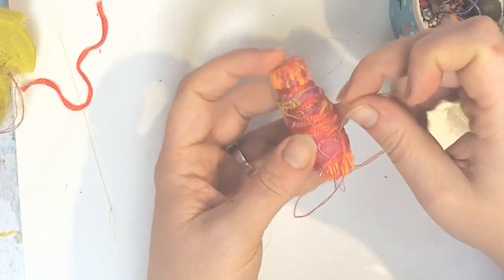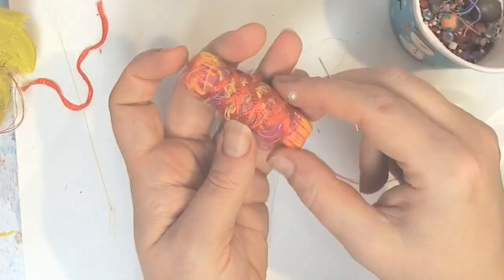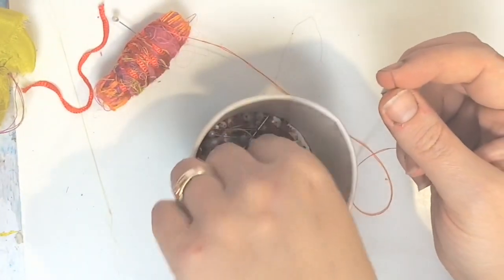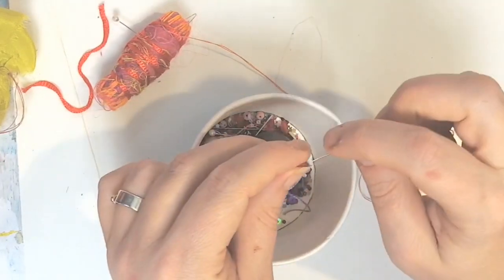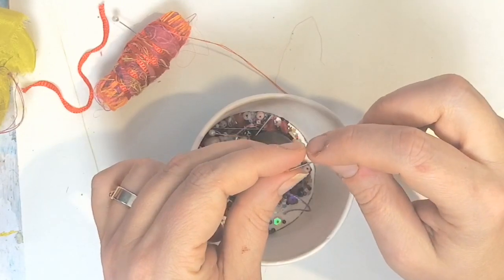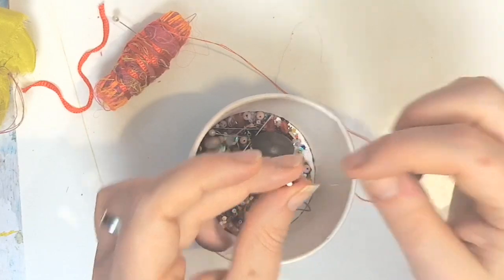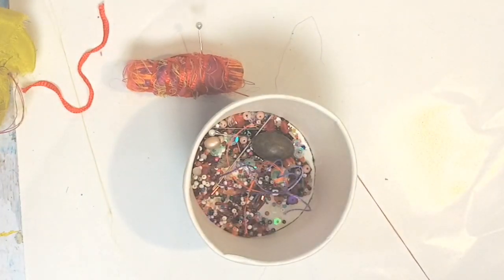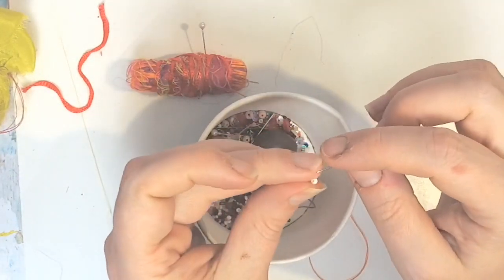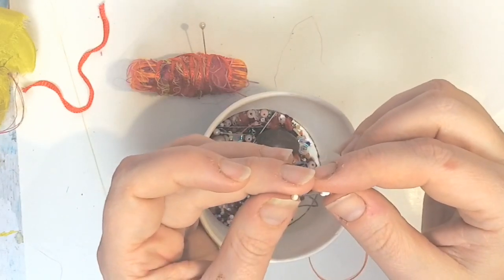And then take that needle and thread, just by sewing it through the top layer of your bead. You really don't need to go through the paper and everything, just that top layer. Sew it so that your bead and your thread work starts from where the bottom of your embroidery threads began. So it's probably easier if you look at the video more than listen to my words here. So literally the end of your thread, where your beads are going to end up, begins at the beginning of your embroidery thread, where that blanket stitch began.